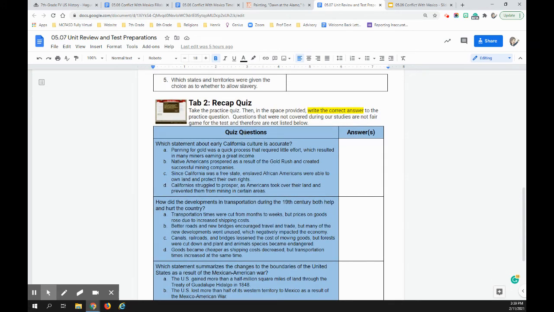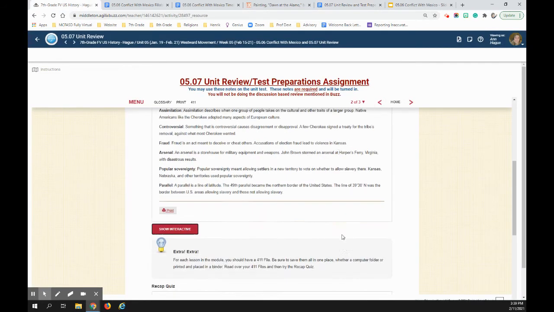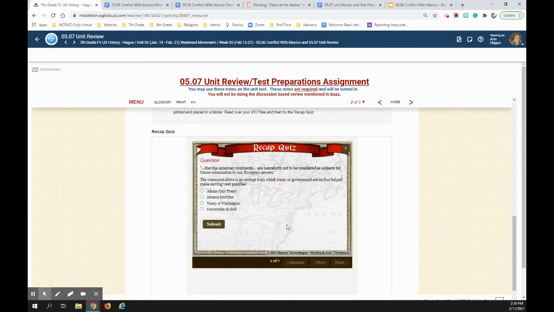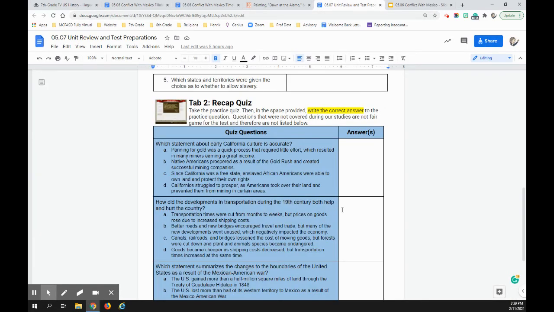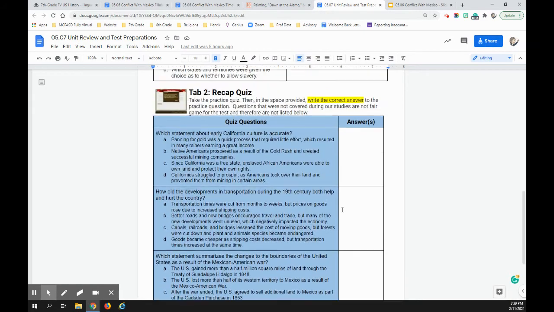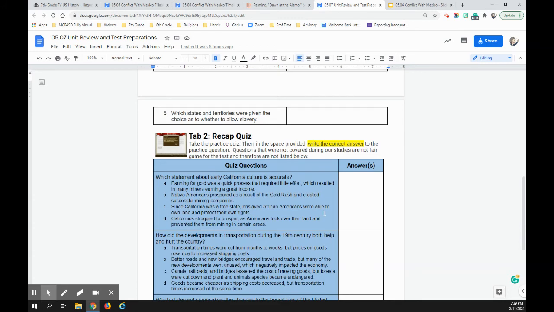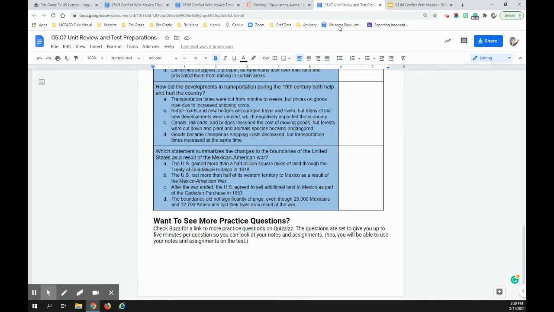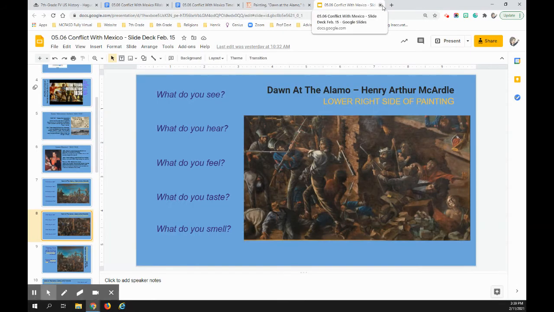This looks awfully long. It's really not when you're looking in Buzz. There are a lot of questions in here that are not related to things that we talked about. For example, this question. And so you'll notice that that does not appear on the review. There's even a little note here, and they're not fair game. So if we didn't talk about it, if it doesn't show up on here, don't worry about it. All right. So then on to the practice questions. You'll turn in both of these assignments for the week.